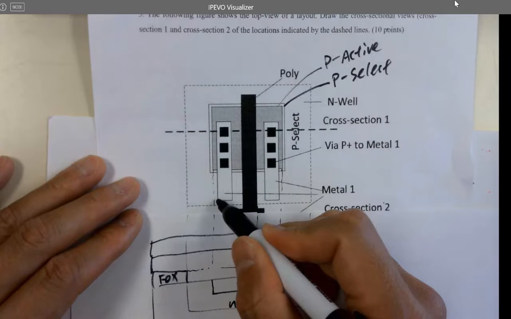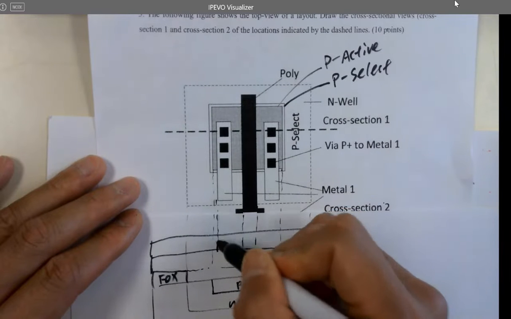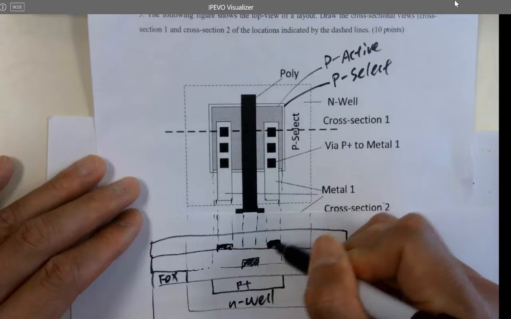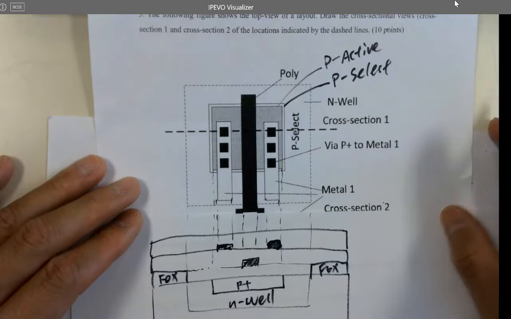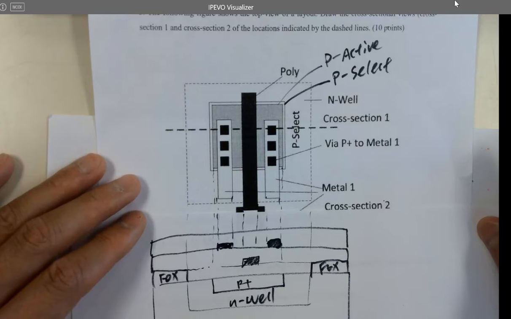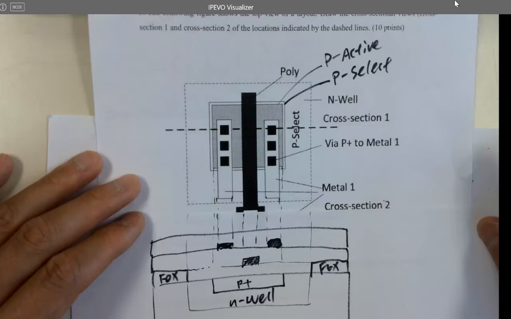So you have metal 1 here, from here to here. And then what else am I missing? VS to where? P plus to metal 1. Yeah, do you have metal 1 to P plus? Yes, you do. Why?